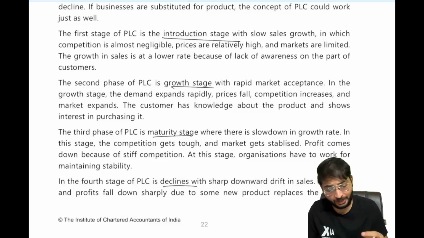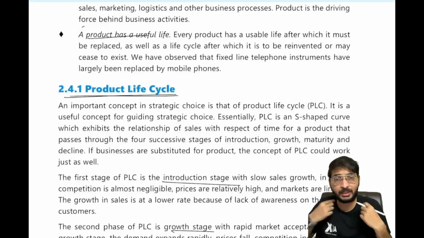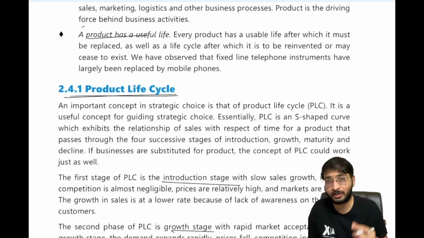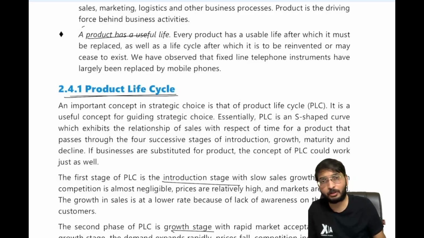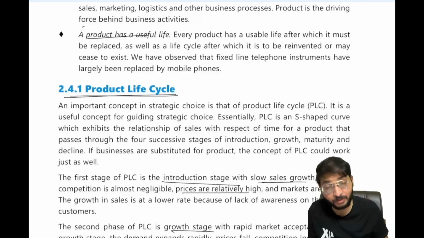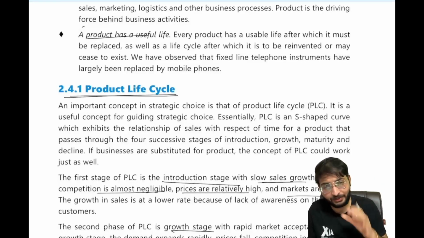In the time of introduction, we'll take an example of neckband earphones. If you remember, there are neckband earphones that people still use, but it has been reduced. Why? Because earpods or AirPods came into the picture. So in the introduction phase, there is slow sales growth. Why? Because the product will not be known to many people. The prices will be higher. Why? Because the lower the production, the cost will be more. So competition is almost negligible and the markets are very limited.